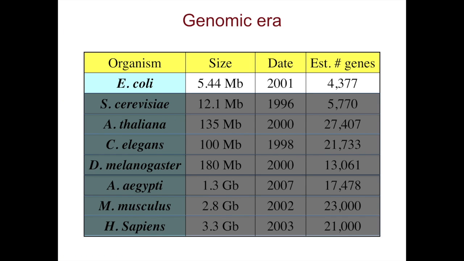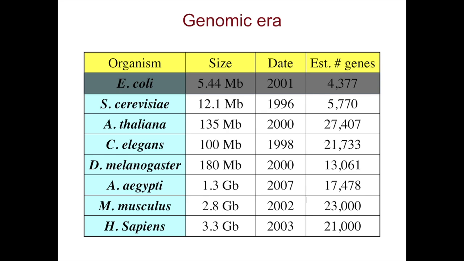Now that we're in the genomic era, many, many species have had their genomes sequenced. And I chose these particular species because they represent the kind of diversity of genomes that have been produced. Here I'm highlighting E. coli, which is, of course, a prokaryote. It has a relatively small genome. It is a single-celled organism, and its DNA is not packaged into chromosomes. And overall, prokaryotes are a little less complex than eukaryotes. So let's focus on the eukaryotes for a moment.